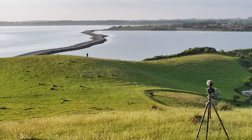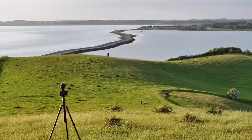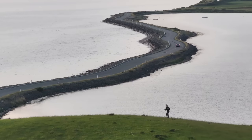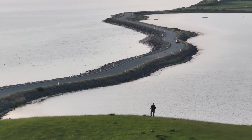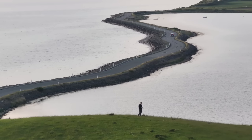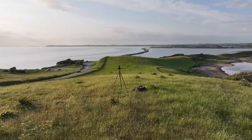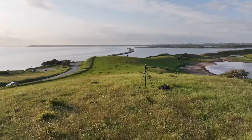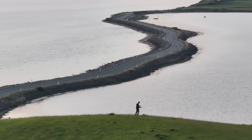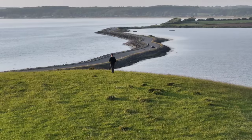So I have also put up my Sony a7R5 on the ground with the long lens, as you can see on the B-roll right here. And I'm also trying to capture this shot from the ground, because after all, 60 megapixels is more than 12 megapixels, which is what I'm getting out of the 7x zoom on the Mavic right here. But I do think that in the end, it does help the perspective just ever so slightly to get it a little bit off the ground and then photograph with the long lens in this direction here.